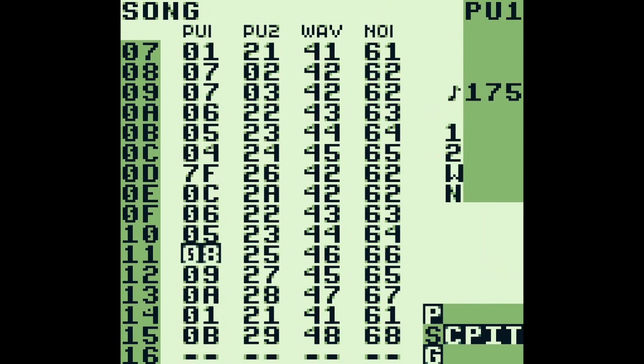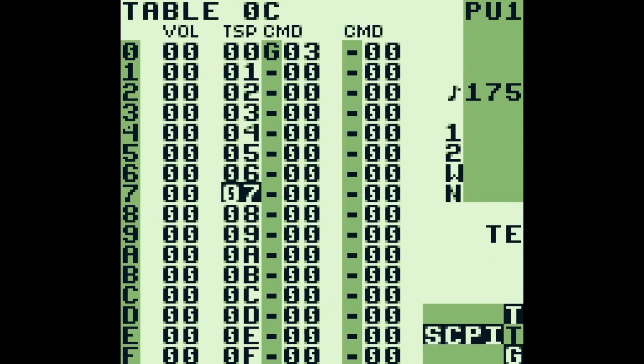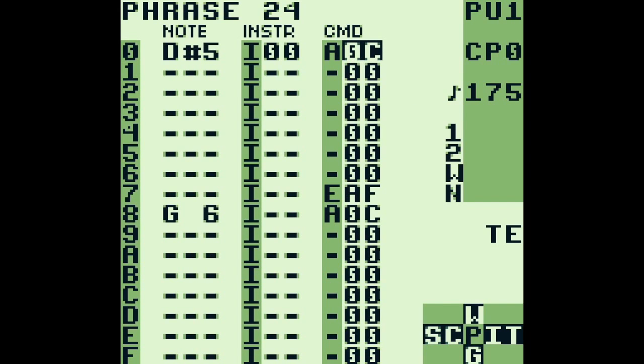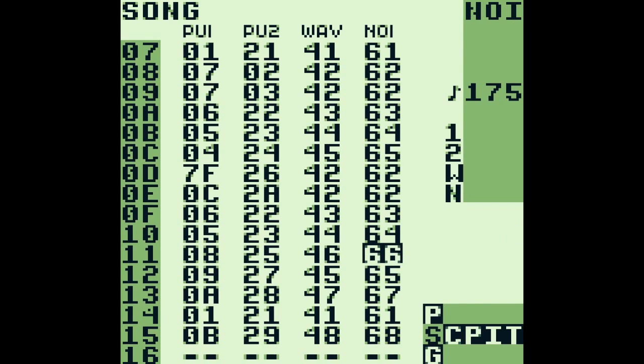All right, and then the pulse channels are just doing a chromatic scale in thirds. So this table, and groove 03 means 30-second notes. So the pulse channels are going just straight up like that. So altogether, those sound like this. So I was pretty excited when I kind of stumbled upon that sound for this.